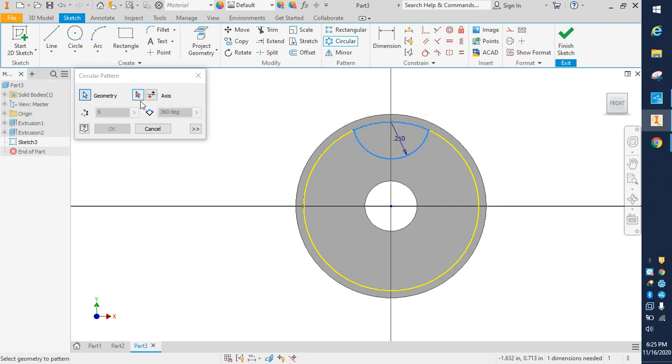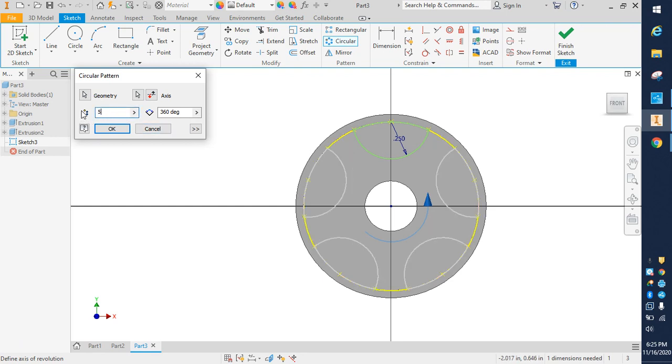And we have to say, okay, what's our axis? What's it going to spin around? We're going to try and spin it around the center point, so in a circular pattern. So let's go ahead and pick our circular edge. You can pick that one, or I guess that's the only one we can pick. I didn't project my geometry, so I can use this one, and notice how it automatically places 6, but our design calls for only 5.